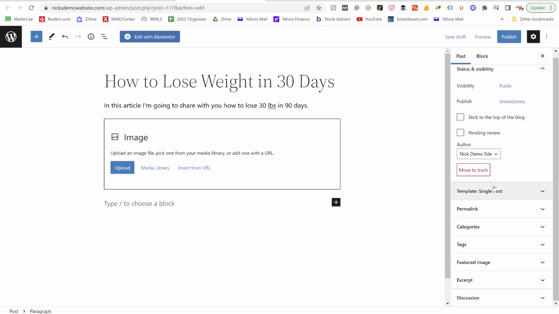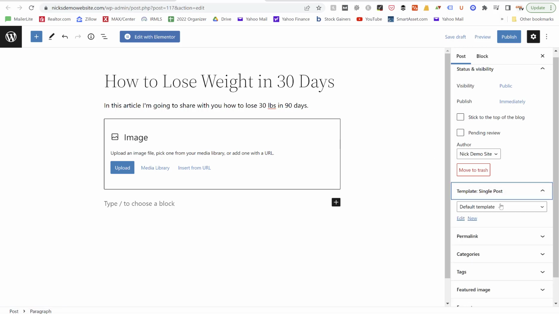There's also templates. In this case, we're just using a single post. That's what I use for the majority of my blog posts, but you can find other default templates like the single post. There's sometimes video templates that you can start with. I would just leave it set to single post. You can already add in those different widgets and blocks inside your single post style template as it is. So you don't need to worry about messing with template necessarily.